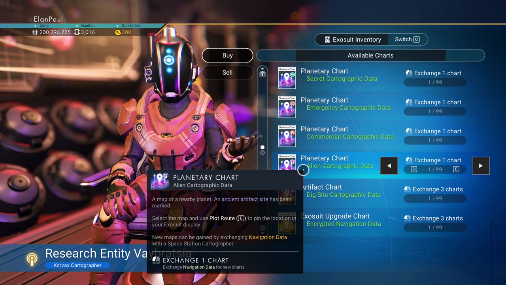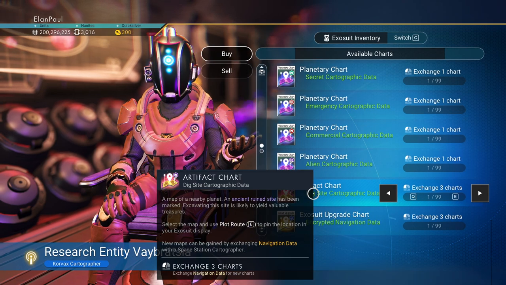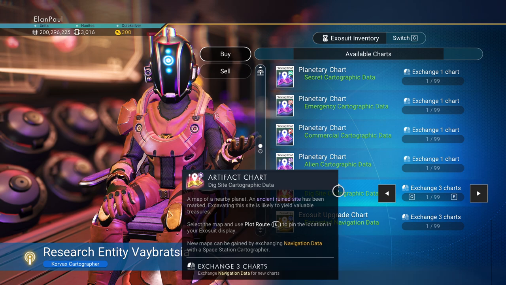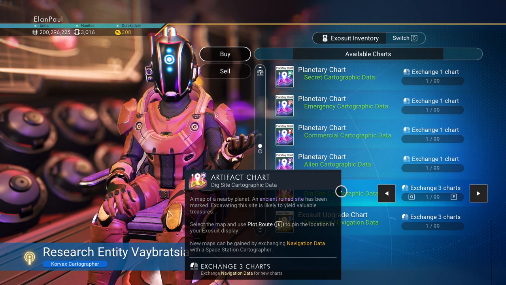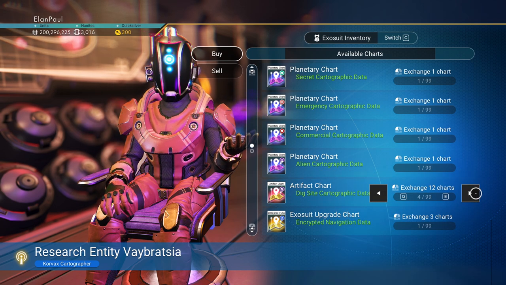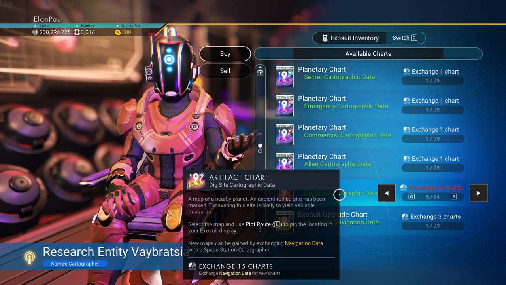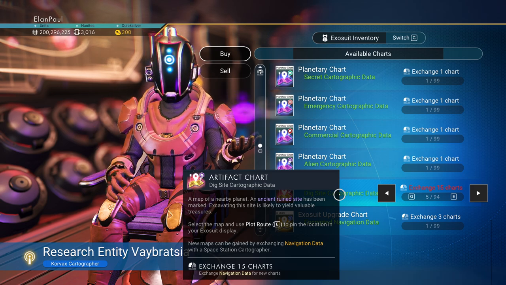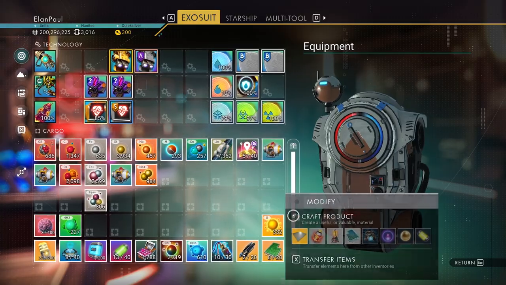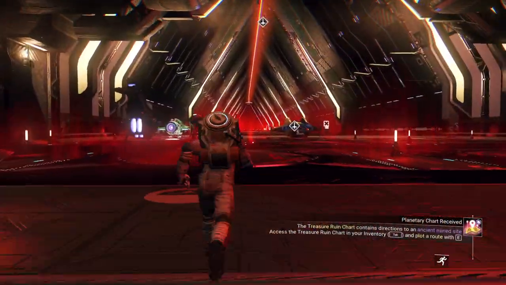Let's see, alien cartographic, yeah, this is what we're looking for. And we also have artifact. No, this one. This is the one we're looking for here. Let's get... I want to get a few of those. I'm going to get 5. Okay. And that should do for now. I think that'll be good. That'll do for now. How are we doing on... We have 8 navigation data. Okay, good. All right. So that should get us what we're looking for.